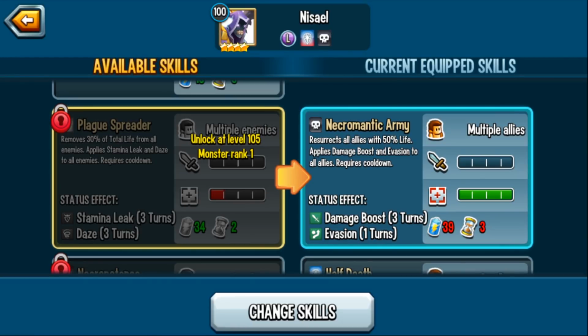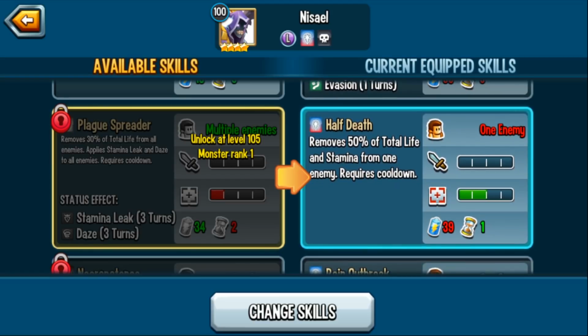Like Plague Spreader, removes 30% of total life from all enemies. Sounds awesome, right? Fight a Megaton monster, bam, 90% of total life, just like that. Partnered up with Half-Death, 140%. So even if they have armors or shields or something, you can potentially take them down. So, you know, it's kind of straightforward in a sense.